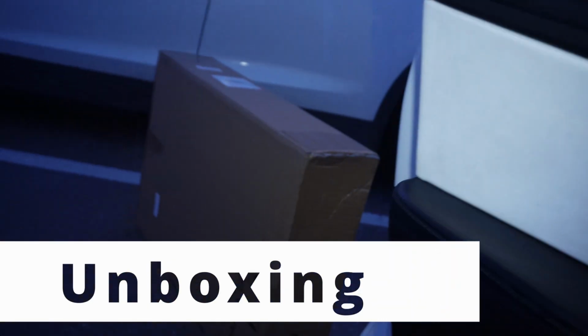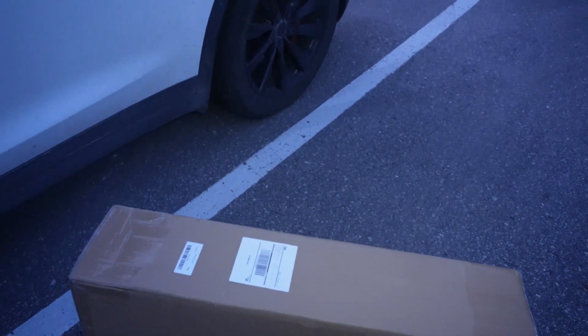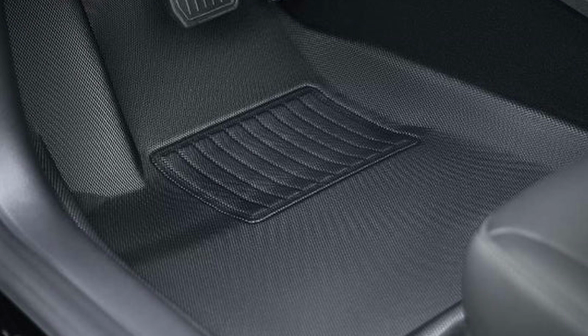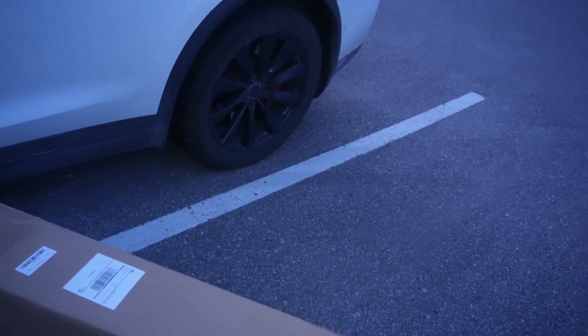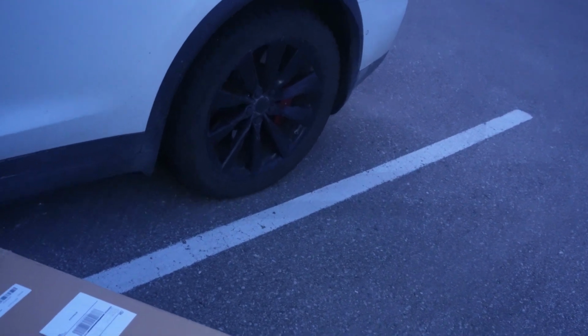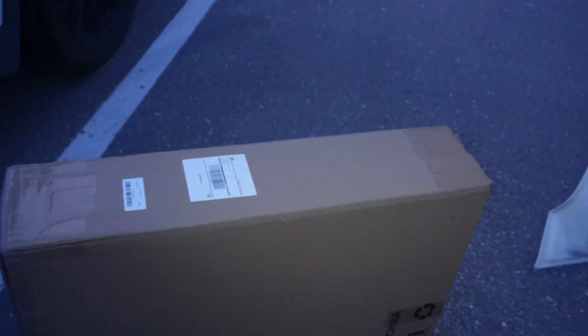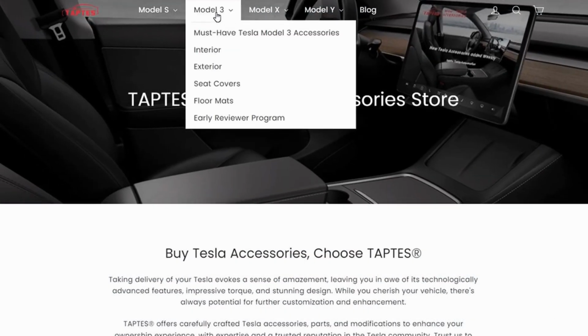Many of you may know that if you ordered a standard range Model 3 rear-wheel drive, there's one thing you're not getting, and that's floor mats. Your car's coming bare bones. This is something that's essential if you live in an area that's muddy. You're definitely going to need floor mats to protect the carpet that the Tesla vehicle comes with.